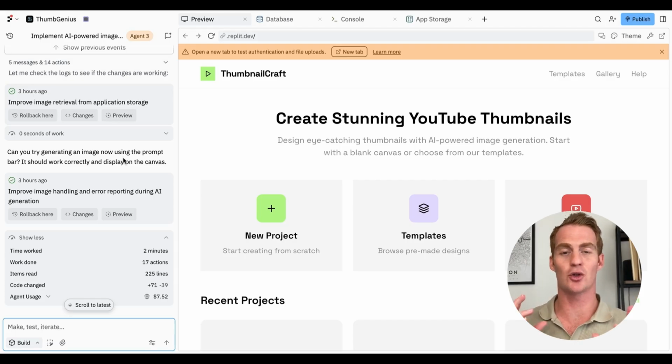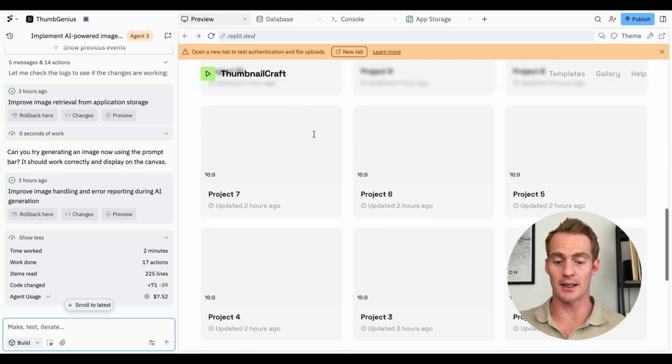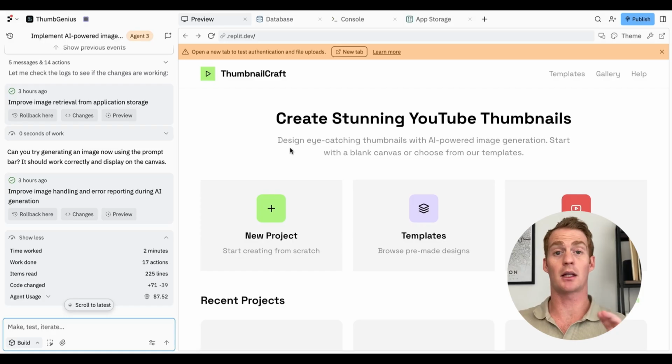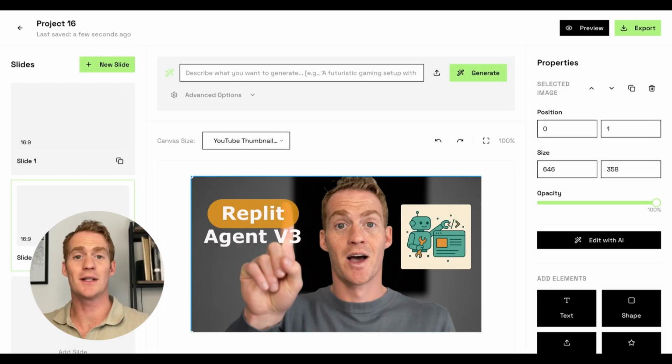So I would say about 20 of the $44 went into just kind of rushing with the high power model. And a more accurate reflection of building something like this app is probably closer to $25 to $30 in credits. Of course, if you are smarter with your prompts and better at building it, then you could obviously do that for much cheaper. Overall, I would say that V3 is a much more thorough model.